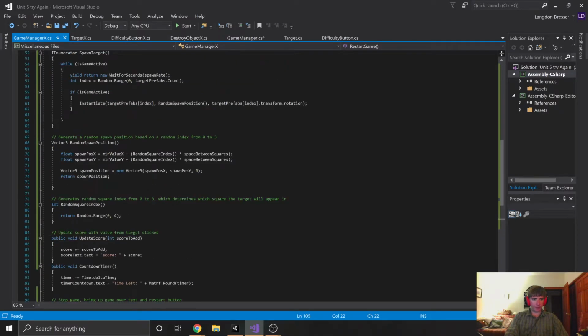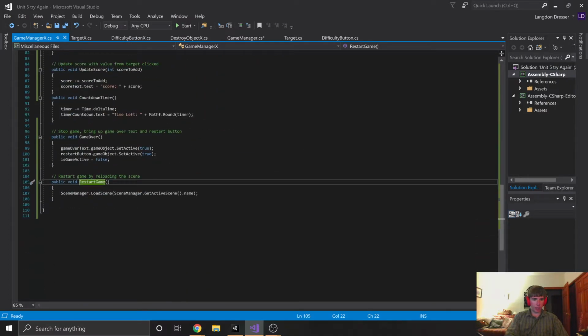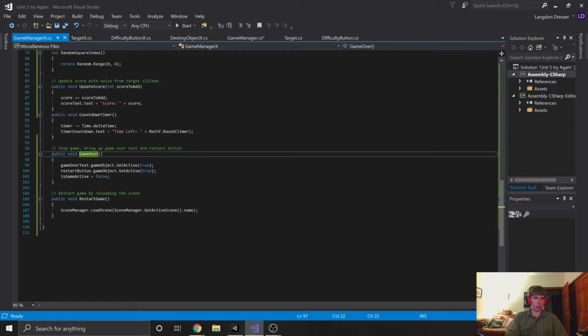If we find our restart game, it was with this right here in the game over function, and the is game active was not being set to false, I believe was the issue with that one.